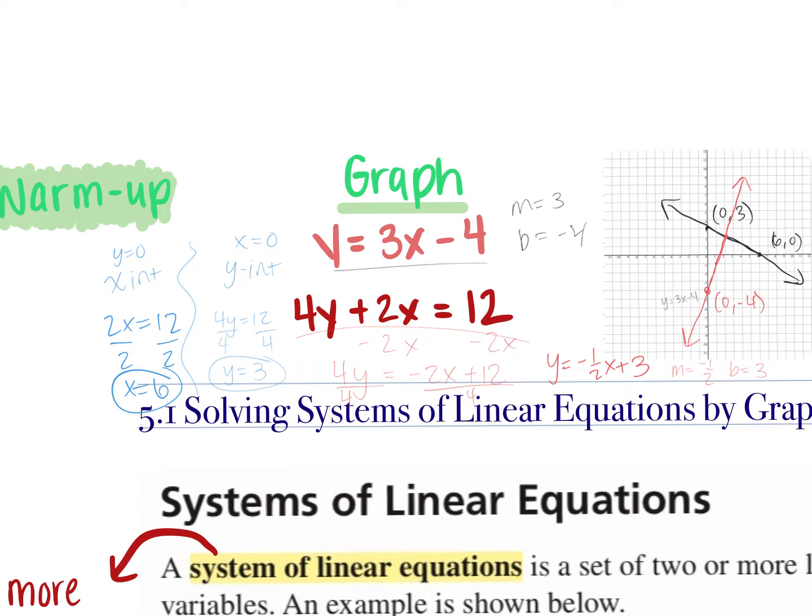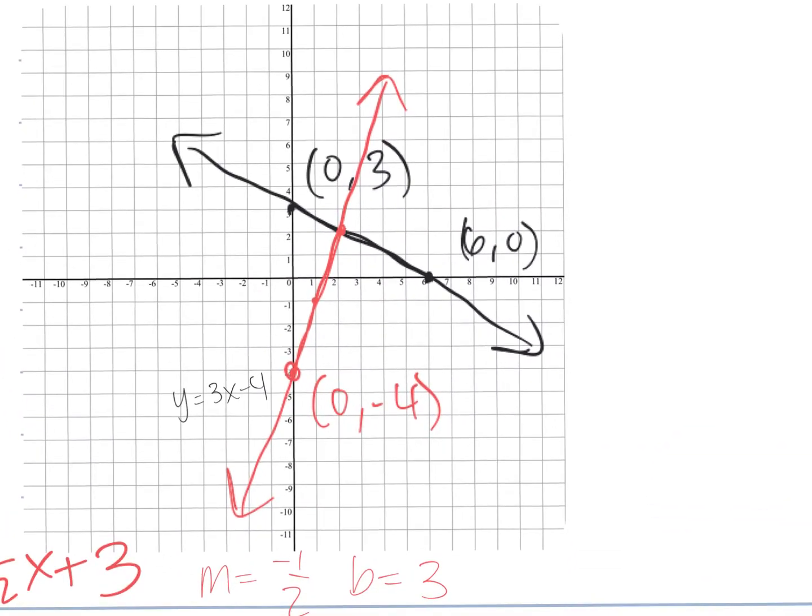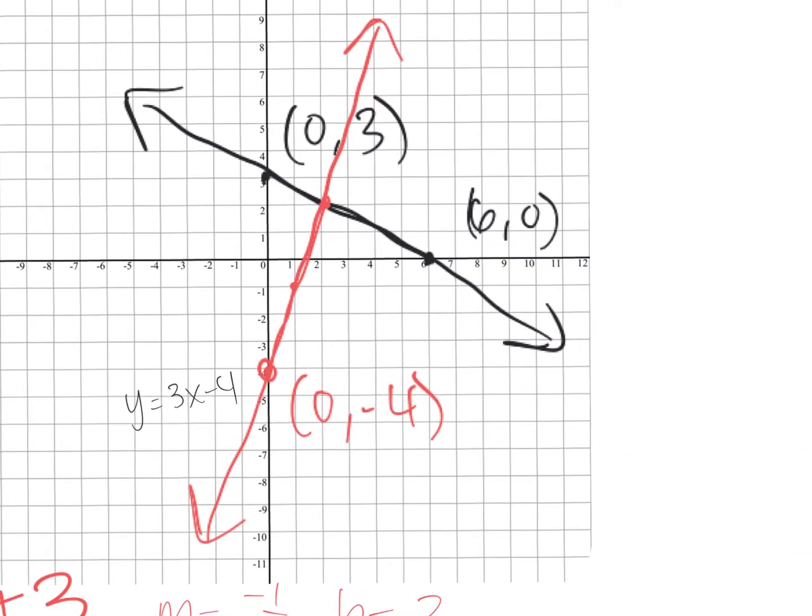Okay, I want to do a little exercise with you guys. Please, if I write anything down, please write it down as well, okay? I do want you to label this line. What was the original equation? Someone pull it up for the second. What was the second equation? It was 4y plus 2x equals 12, okay?